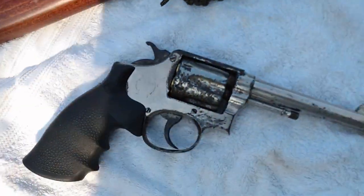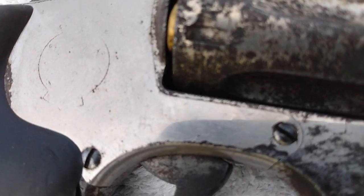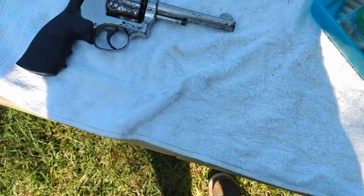I don't have a clue who made that thing. Can y'all see that logo? I've looked at that logo right there under a jeweler's loupe, and there's a little bit of outline where it's embossed, but the rest of it is all faded out, scratched out, and it wasn't very deep to start with.